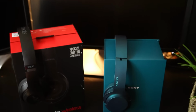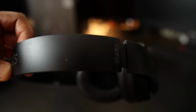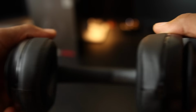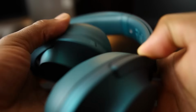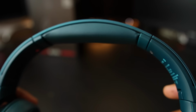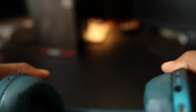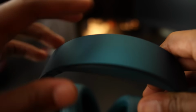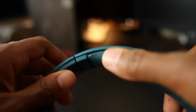Next up, I want to talk about the connectivity, the Bluetooth. Now, what I found is that the Beats have problems in public with interference, and it's not just with other Beats, it's with other people coming around with phones, headphones, and things of that nature, whereas the Sony's never had a problem, and that's due to the upgraded Bluetooth in those. The Beats are a little dated and they're due for a new update soon, so hopefully that will fix that. But in the meantime, the Sony's have them beat at this point.